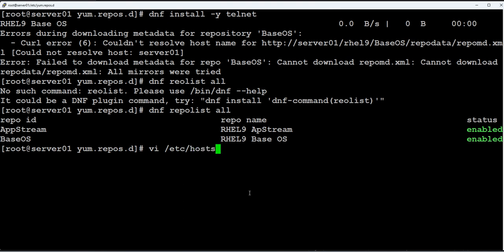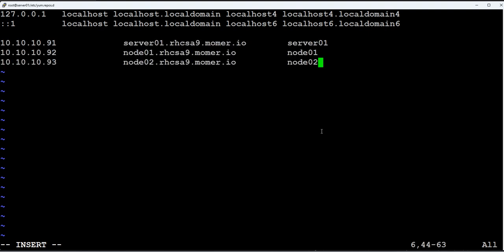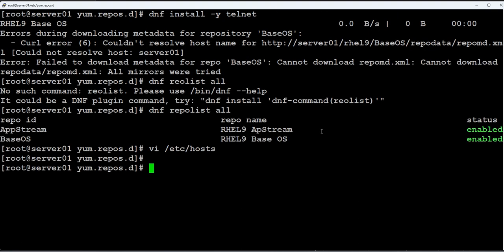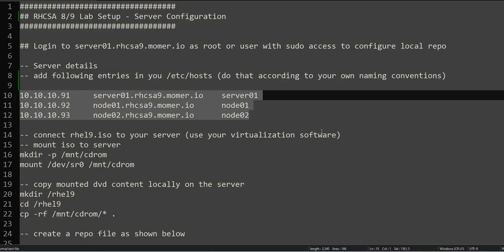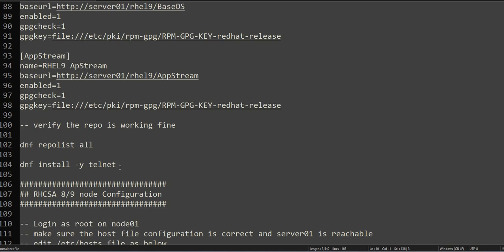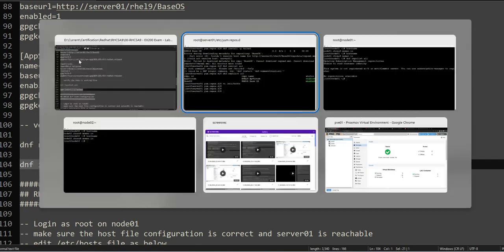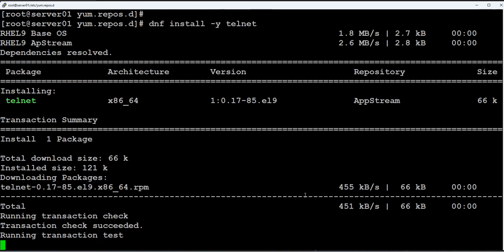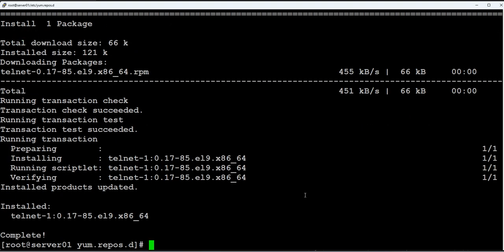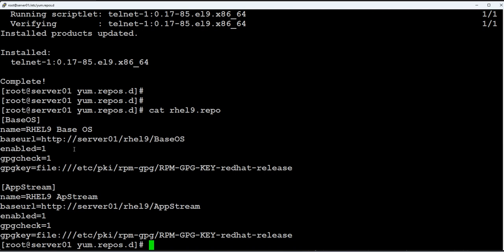So basically it is not finding the Apache server running on that node. So what I will do is update the host entries. Now it should be able to go and read the file, go to that location and install. If I run this one now, it should succeed. You see? Now locally on this server, the repository is configured over HTTP. So our local repository is configured over HTTP.